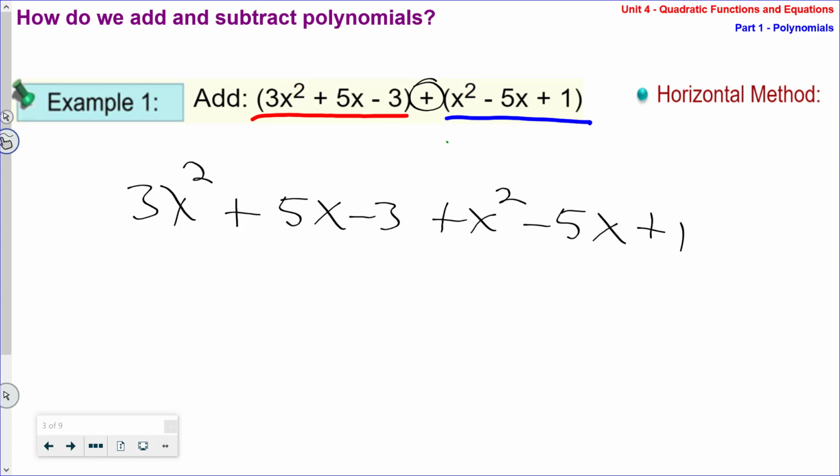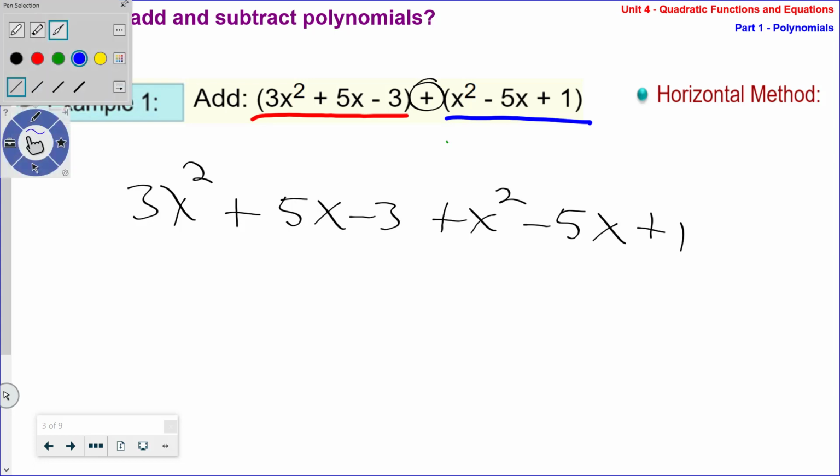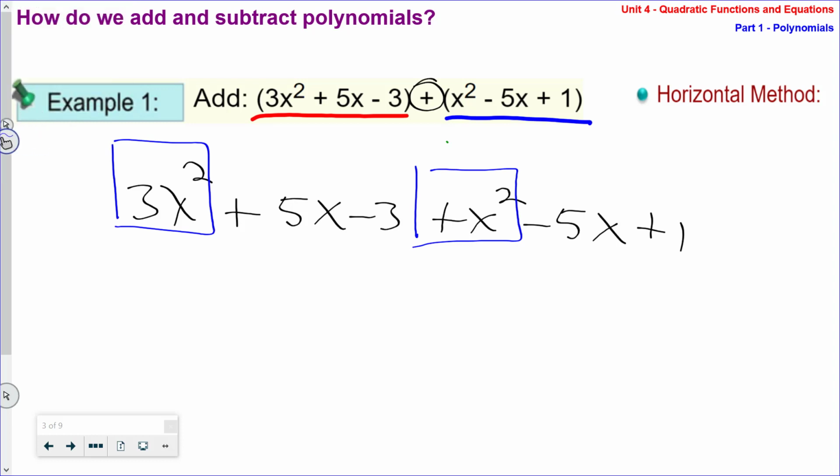Step number 2 is to combine like terms. Can I have a volunteer identify one pair of like terms and combine them? Can anyone identify, Rahima? All right, exactly. So we have 3x squared and positive x squared. Whenever you're combining like terms, you have to include the operation that's in front of the variable or the term. So the plus has to go with the x squared. The negative has to go with the 5x here. You have to include that operation with it. So Rahima said these two are like terms. So Rahima, can you combine those for me, please?